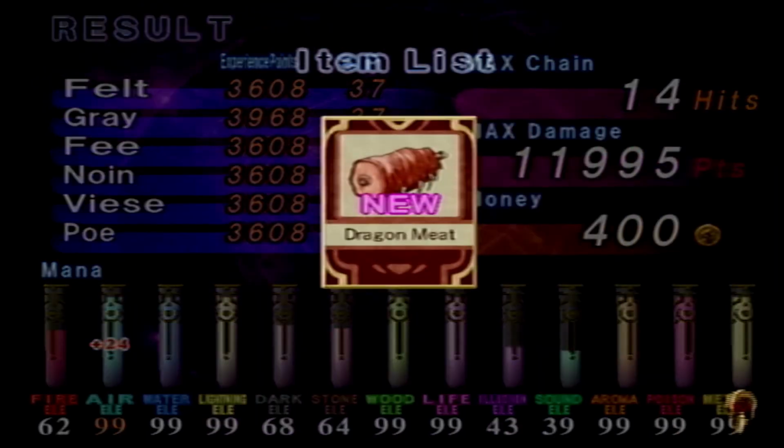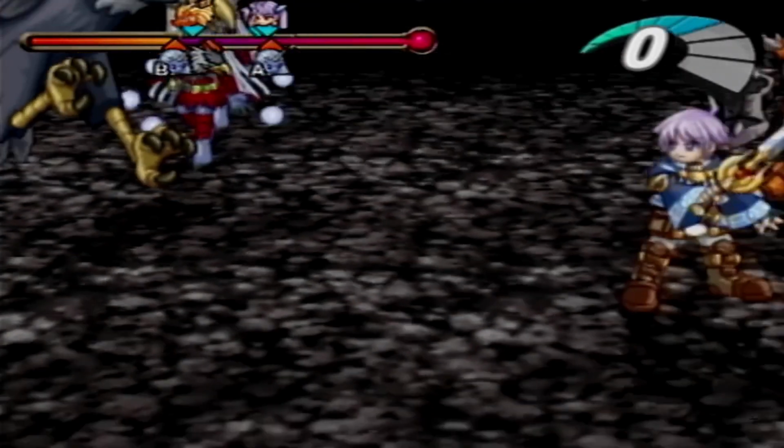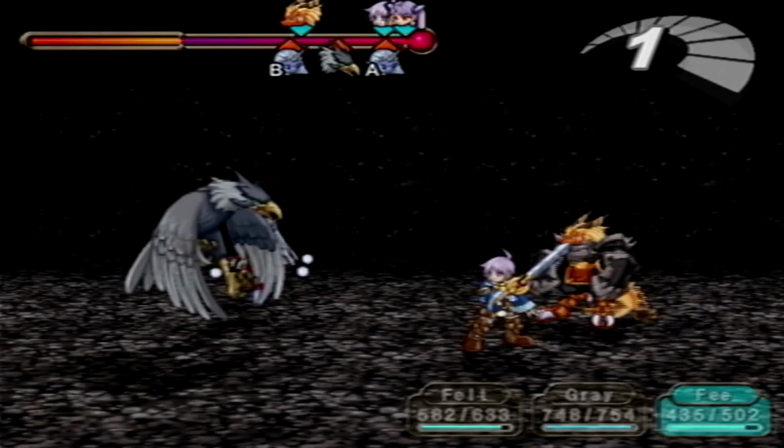And there's our dragon meat. So it is that Cerberus type enemy. And that allows us to make the power shield or the divine shield, whatever shield we're missing, and that will end up helping finish off our items. Leave it up to me.